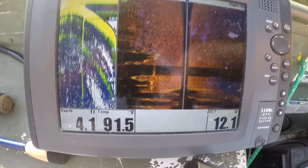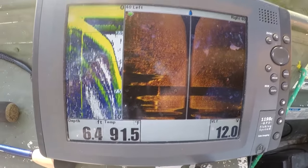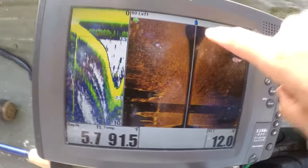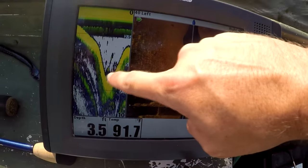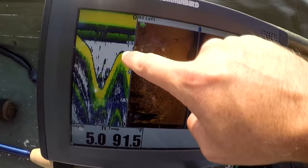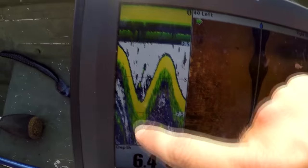All right, we're heading out towards the main lake. We got one big drop off there. There we go. A bunch of bait fish down in there. That's that double hump. Like I said, there's a hump up here. I caught that big fish out of that bottom. I brought that finesse worm right down in there. And then there's another hump. So you could tell a lot of those fish are stacked up right there in between those two humps.